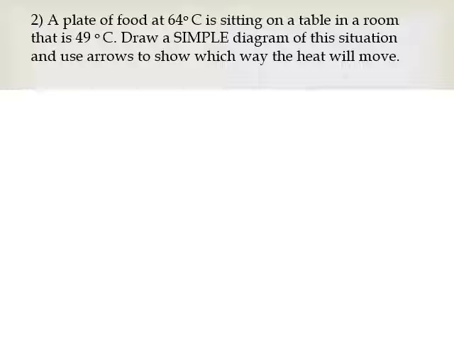So same level of complexity of drawing as before. I drew a quick little cube for my ice cube. And this one you can just draw a circle or a box, whatever, something just to represent the food. Write a number next to it with its temperature, write a number outside it for the room, and then just figure out which way the heat's going to move.